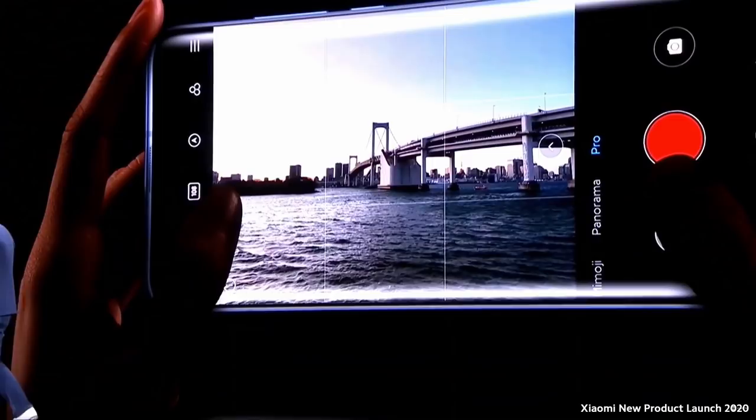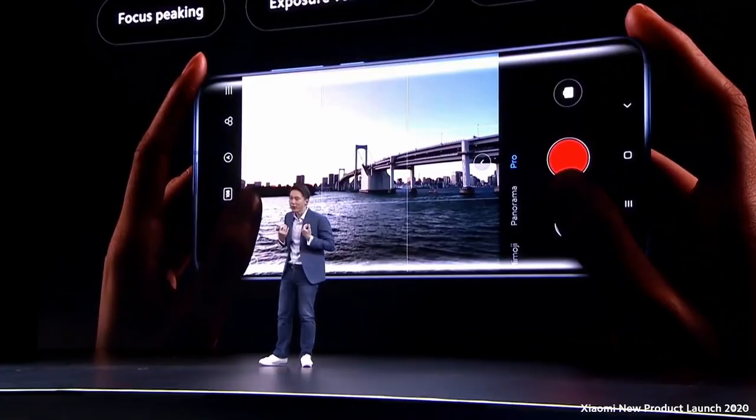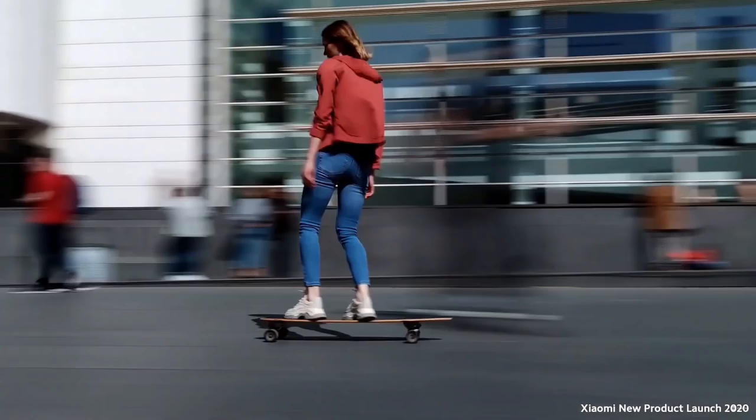For anyone who wants to edit, the Mi 10 series can also output log mode, which maintains a huge amount of information not found in normal video files. For laymen like myself, this means editors have more access to information — it's like giving a painter more colors to choose from. Using pro mode, you can create cool features like this motion blur video. By dialing the shutter speed down, you can create really cool shots — a bit like stop motion but with very high clarity. There's a very professional look to that video, so you can shoot like a pro with our pro mode.